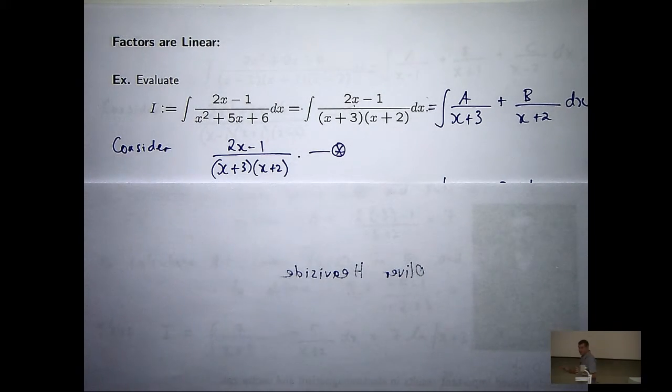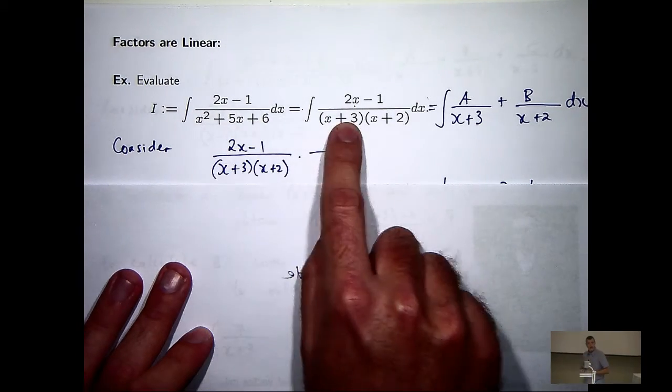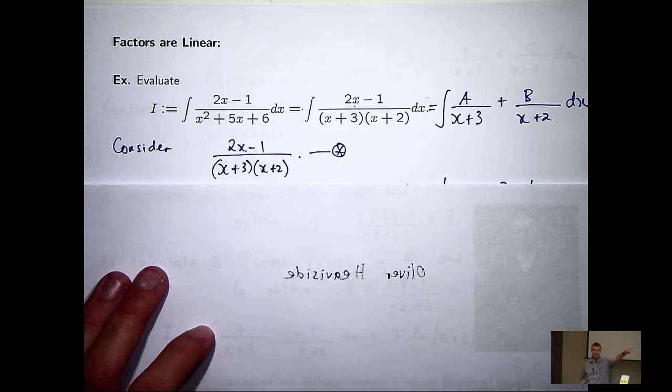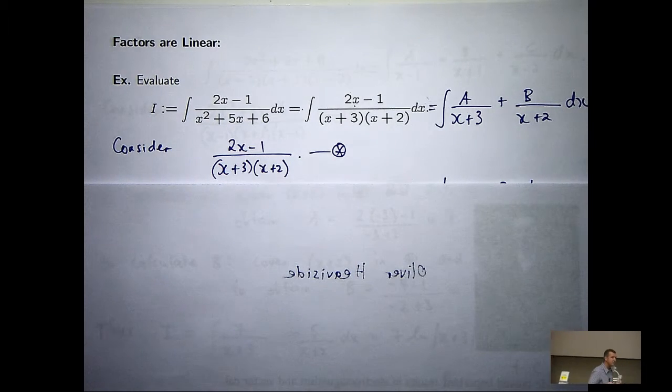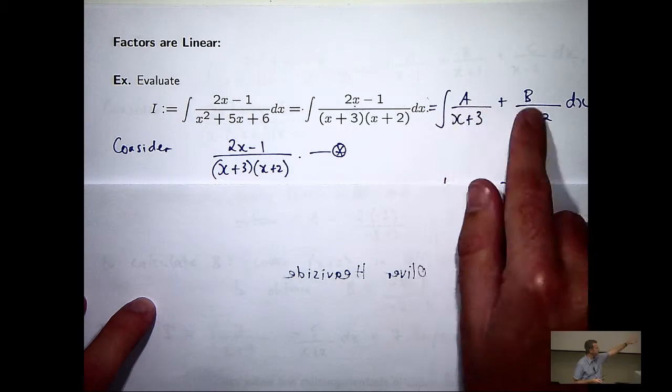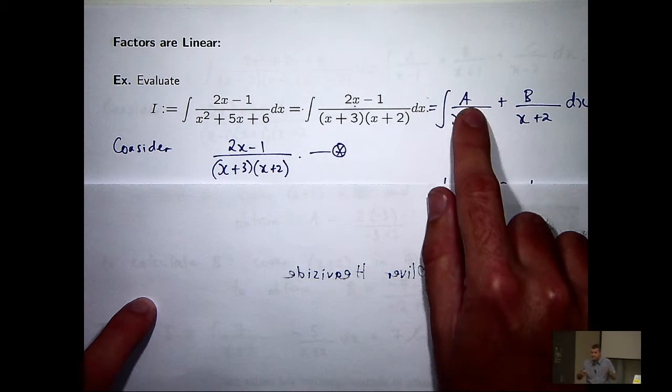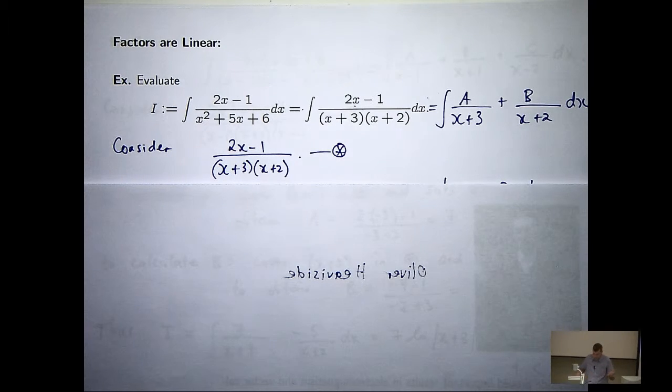Just to go through the solution to the first example that I solved, you can see we factorised the denominator into distinct linear factors. Then I broke it up into this combination for big A and big B, certain constants that we want to calculate. If we can calculate those constants, then I can do the integrals. So that's the whole point.